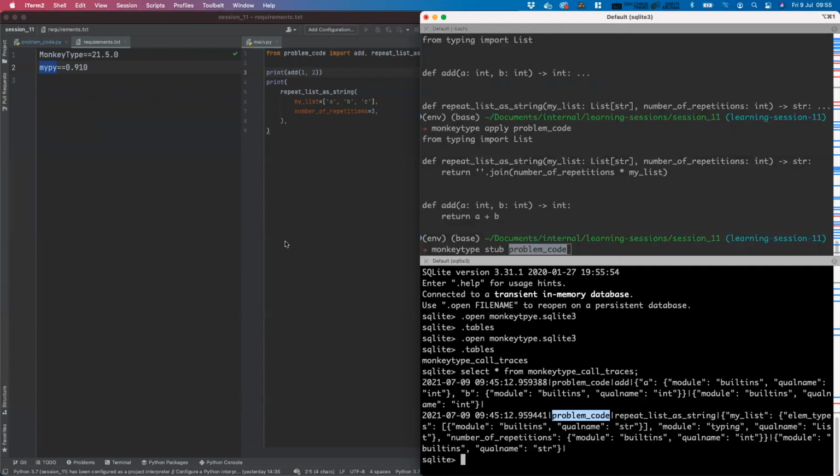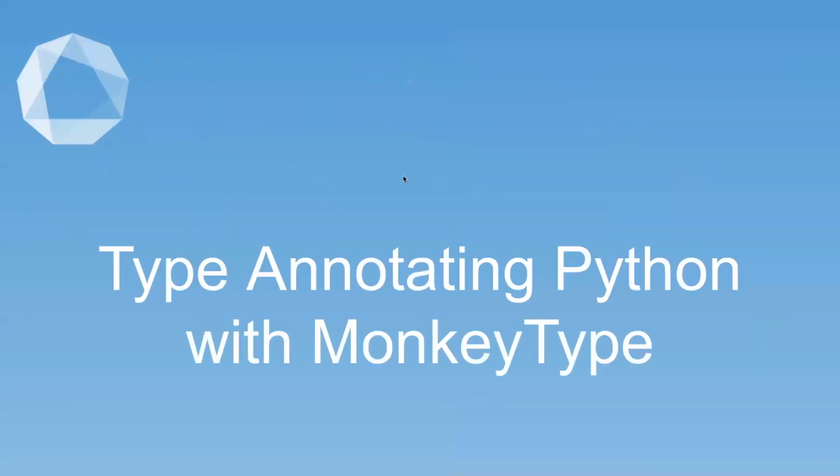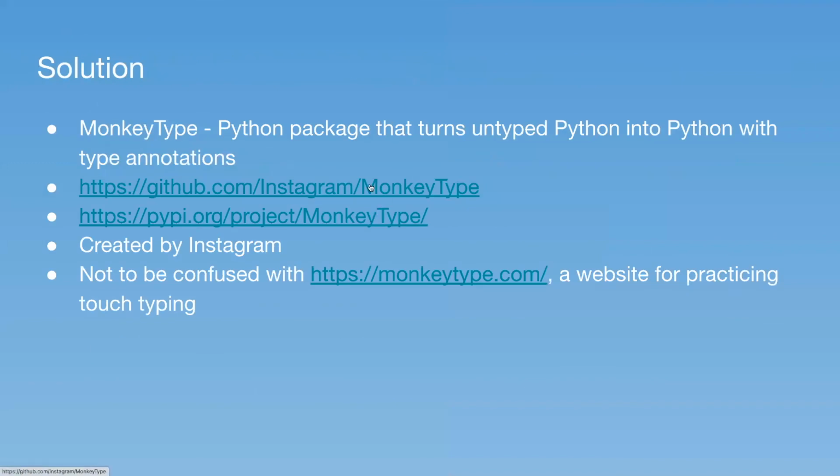This isn't so much a question as a comment, but I wonder how MonkeyType deals with more complex types. I'm thinking, for example, of Django, where you have a view which takes in a request. That request is a special request object. I wonder if MonkeyType can properly identify that as a Django request object. Maybe it does. If it does, that'd be quite impressive. My understanding, Tom, is that it would. I don't have a bit of code to demonstrate that to you right now, but it is a very established package.